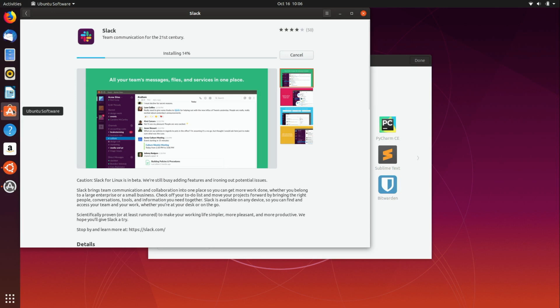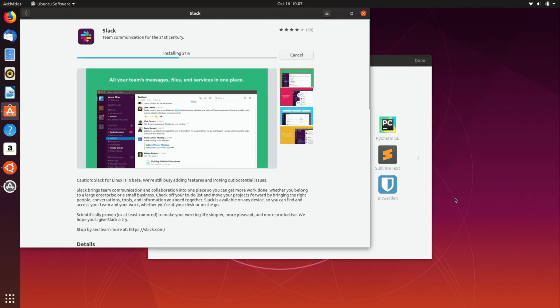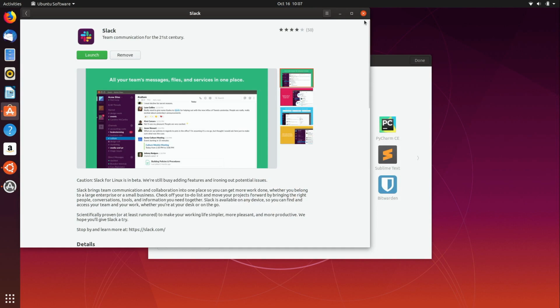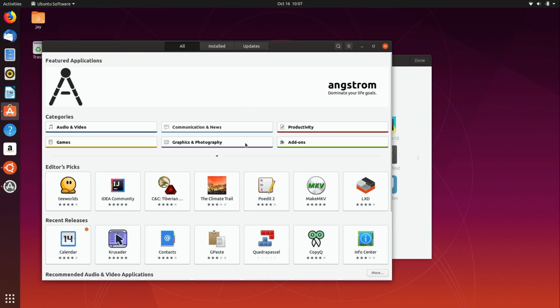And we have Ubuntu software here on the left, which is essentially what this is coming from right here. If we want to install other applications, so let's go ahead and wait for this to finish. And we can go ahead and launch the software, and we can see that it works. We click Open Software, which is referring to Ubuntu software. We have this utility here where you can install applications. I will have an overview video on my channel that will explain how to use Ubuntu in greater detail, so I'll leave more of an explanation for that video.